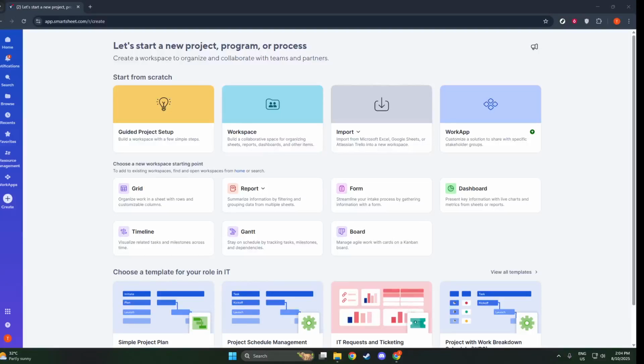In today's video, I'm going to teach you how to use Smartsheet reports. Whether you're tracking projects or managing data, Smartsheet reports allow you to gather insights and information efficiently. By the end of this guide, you'll feel confident navigating through Smartsheet reports to create, customize, and utilize them to their fullest potential. Let's start by accessing the Reports tab in your Smartsheet workspace.